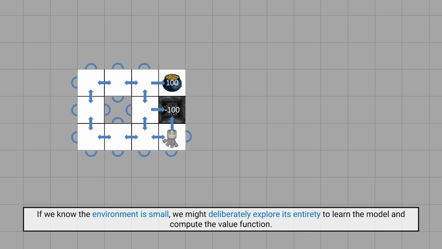So for instance, if we know that our environment is small, like in this case, we started with a very small environment, we might just say, well, I know my environment is small, I'll just deliberately explore the whole thing. Because once it's completely explored in a deterministic environment, at least, we have all the information we need, we can compute the optimal policy, and then no more exploration is required.